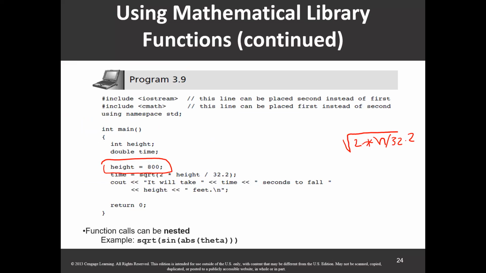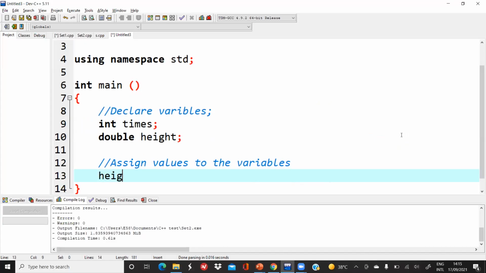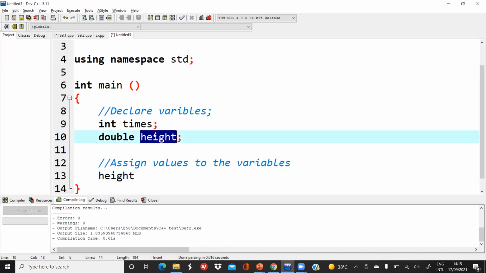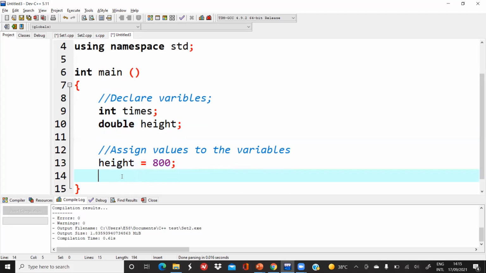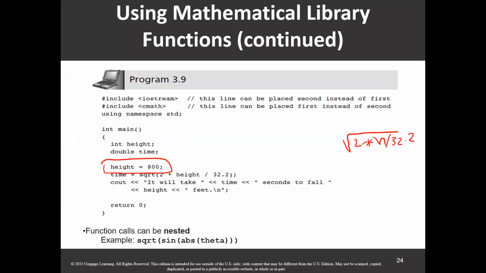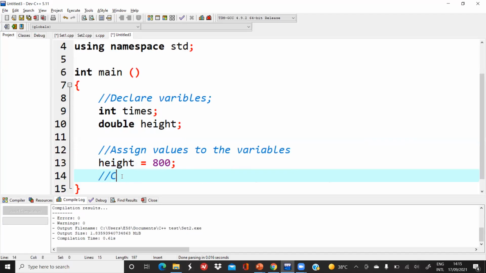Okay, what are the values? As I told you before, I prefer to use copy and paste just in case you misspell the variable name. Okay, height is 800.